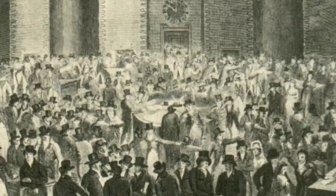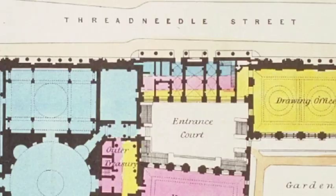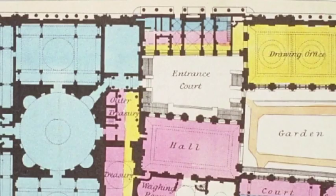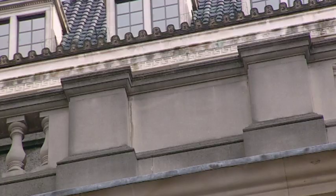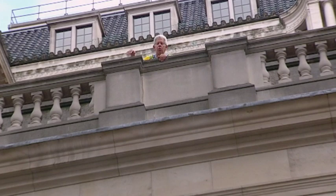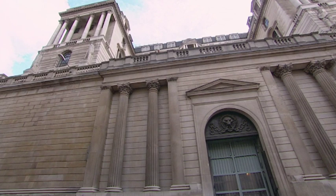As the bank's business grew, its building had to grow too. Sir John Soane was the first architect to face the challenge of housing a large commercial concern. Instead of building upwards as we do today, he built out, eventually covering a site of three and a half acres. Round the whole thing he built a curtain wall, and for maximum security he built it with no windows at all, which meant that inside everything had to be lit with skylights. Nobody has ever climbed into the building over it — which is why we can say that things are as safe as the Bank of England.